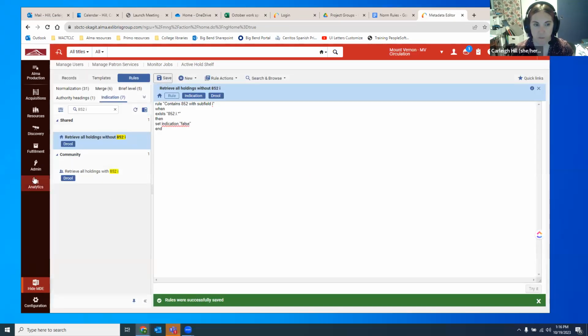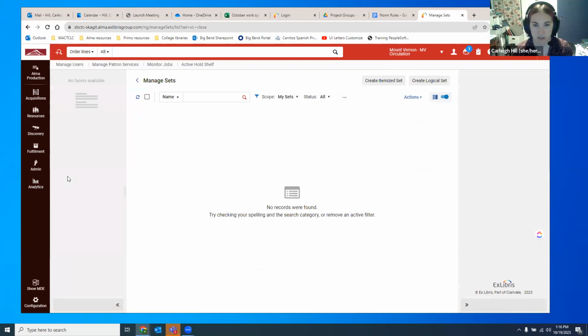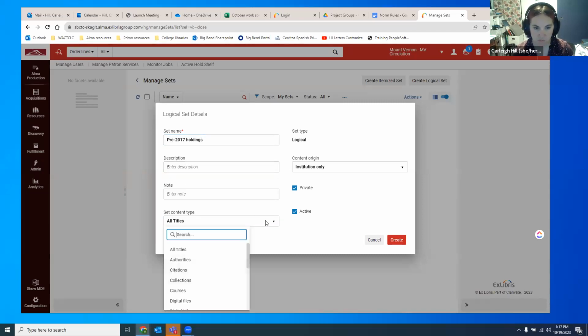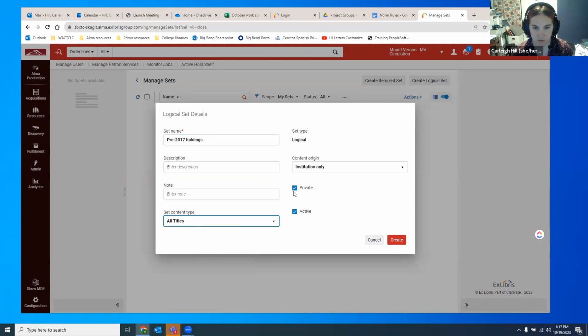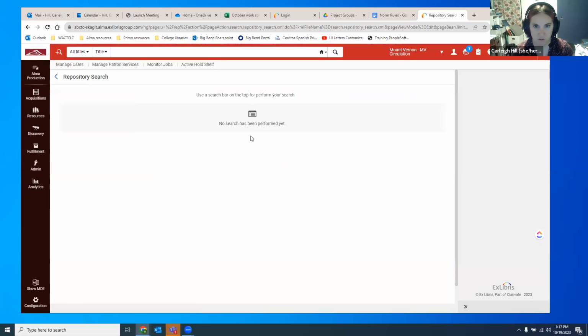So now we need to go in, create a set, which should be a logical set, full set, and probably just all holdings is the easiest thing.